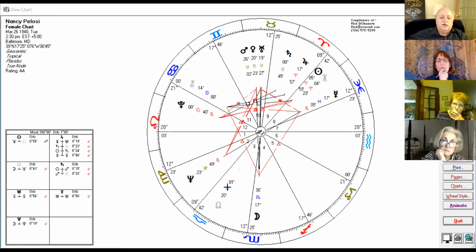The 1st house is angular. The 4th house is very angular. The moon is the most angular planet of the chart. The 7th house is empty. So what you do with her, you don't say, hey, it's empty, she'll never get married. You don't do that. What you do is you look to the sign on the cusp. The sign is Aquarius. And you look to the planet that rules that sign. So Uranus in Taurus rules her 7th house. When planets hit that Uranus, things will happen to her 7th house or her mate or to the partnership.